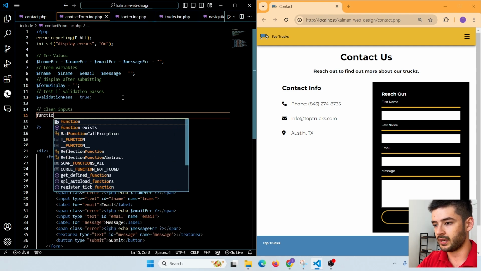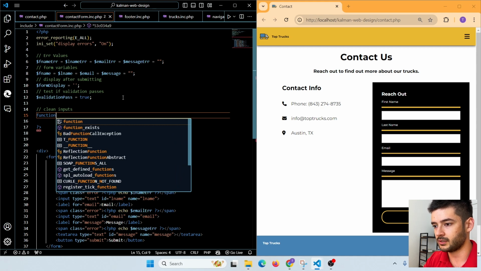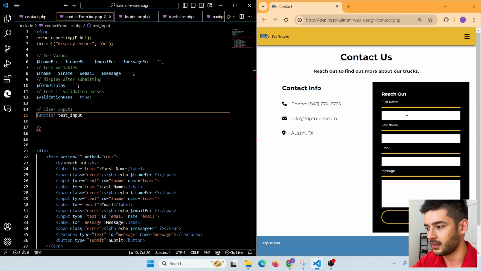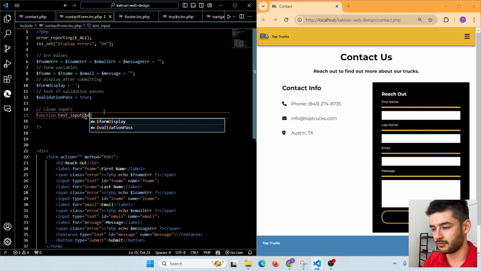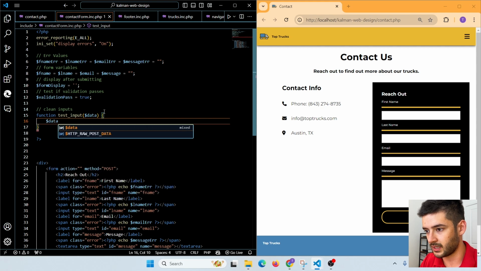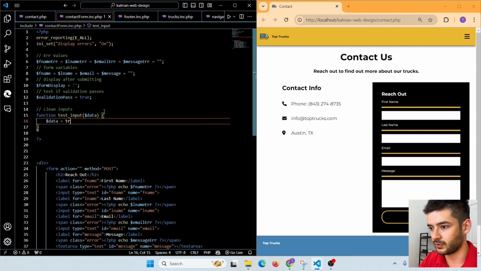Next, we're going to create a function using our function keyword, and this is going to be called test_input. And what this function is going to do is it's going to clean up any values that the user inputs. And this function is going to have a parameter of data. And the first thing we want to do is take our data and trim it to get rid of any extra spaces or anything.